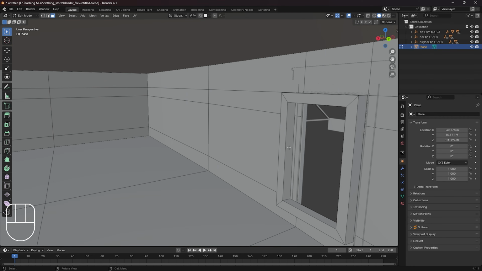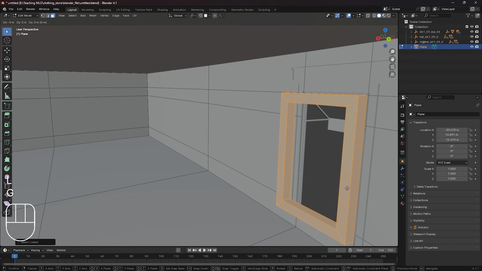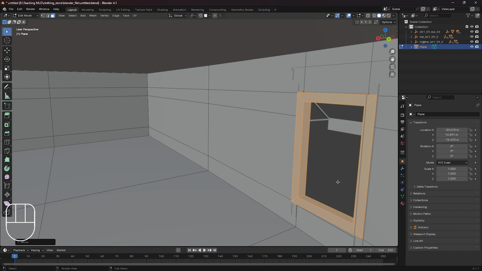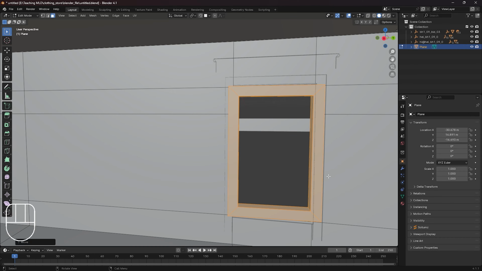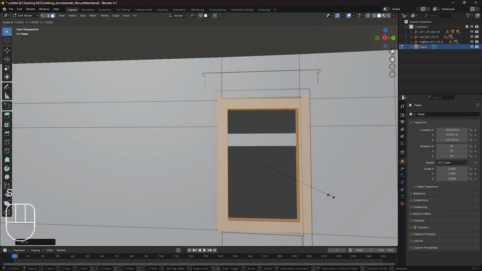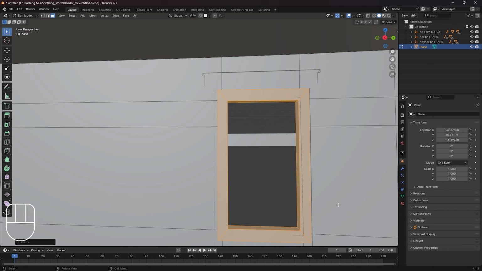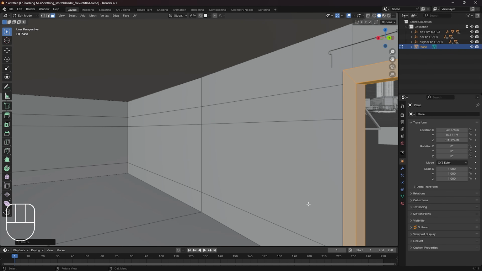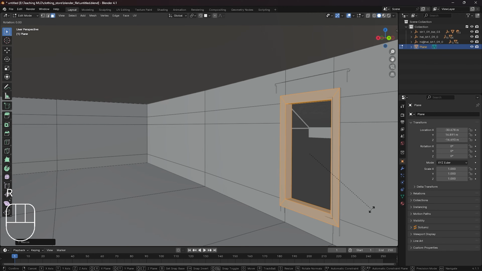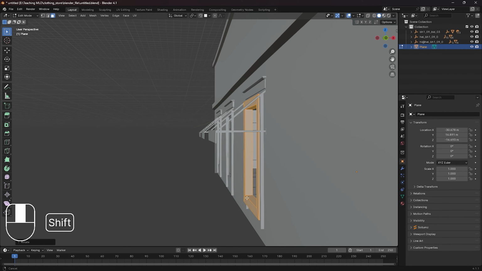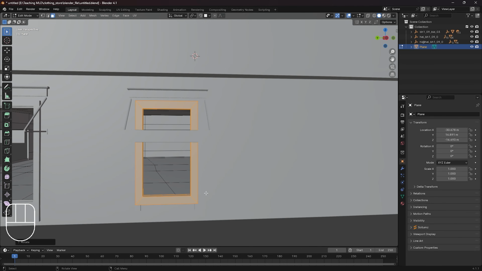I'm going to go into face select. I'm going to hover over the frame and press L, and I'm going to press G and X to move the frame into the window. It's slightly off. I'm going to scale it on the Z axis to make it taller, about right there. And then if I'm not mistaken, we do need to rotate it, so I'm going to press R and Z to rotate the frame because of the way the wall is set up. I'm going to look on the outside and you can see the frame.